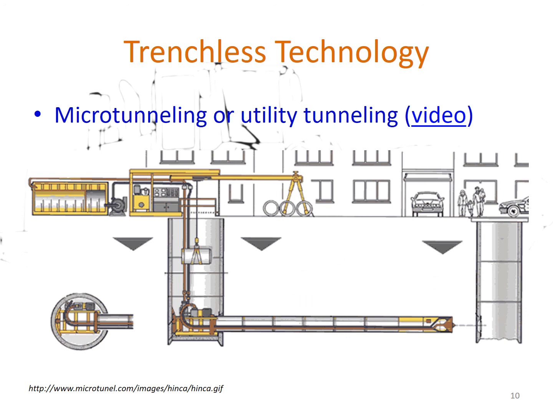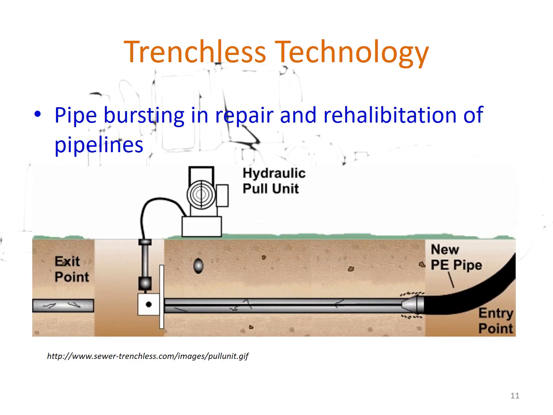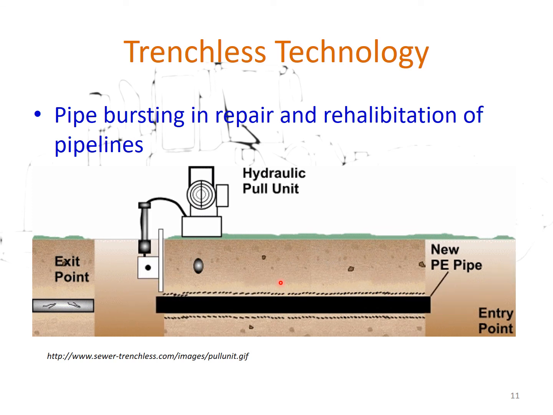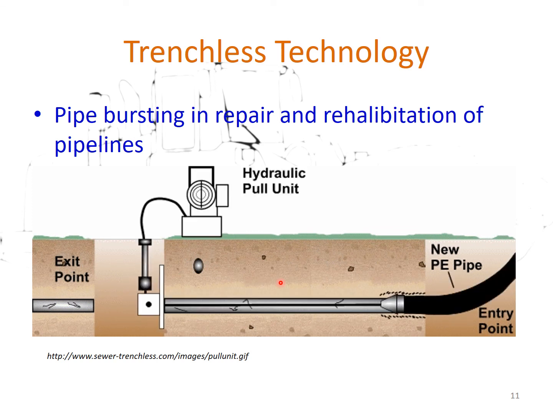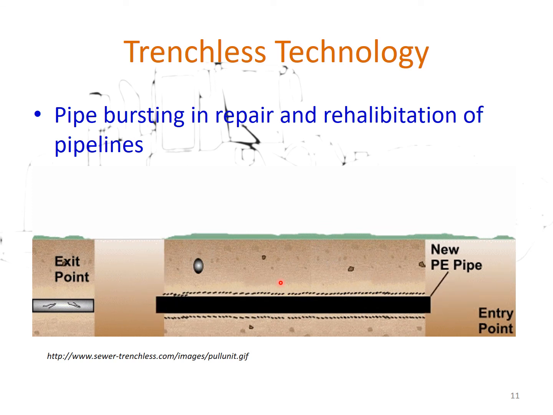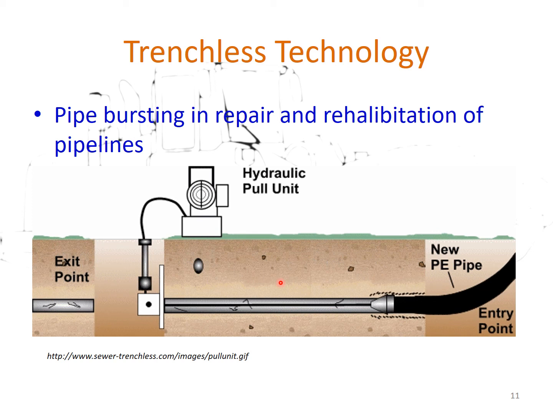This concept of trenchless technology can also apply to rehabilitation or repair of pipes, as shown in these slides. So pipe bursting in the repair and rehabilitation of the pipeline that you can see here is to replace it with a new pipe. With that, we have gone through an overview of the different methods, different excavation equipment and the trenchless technology. Next, I will discuss how to determine the production of the shovel. And then we move on to the last topic, which is lifting, the mobile crane and tower crane.